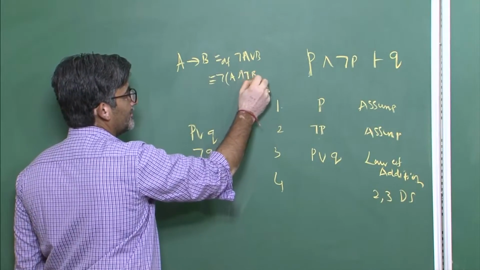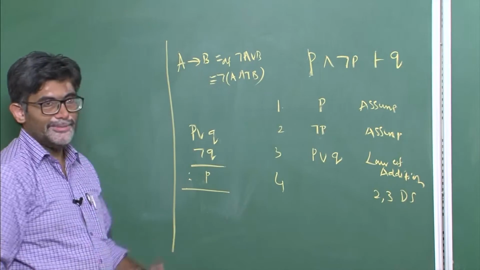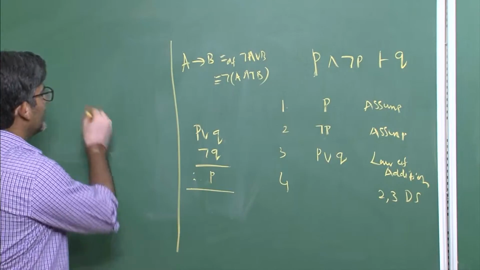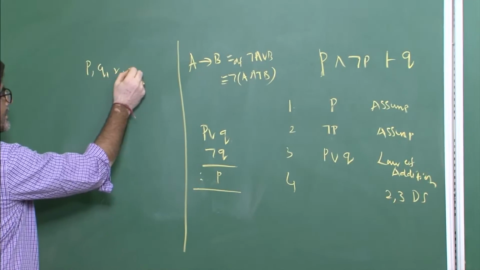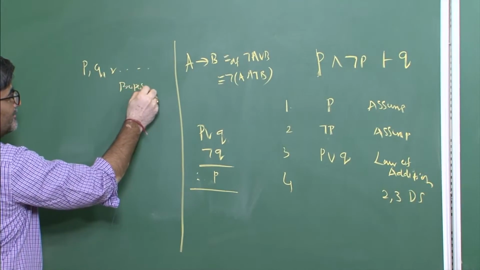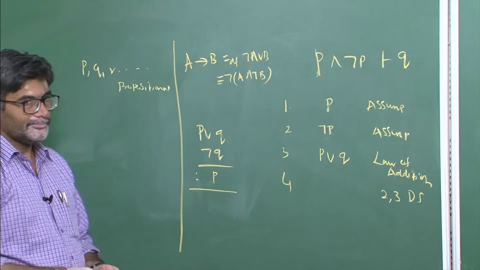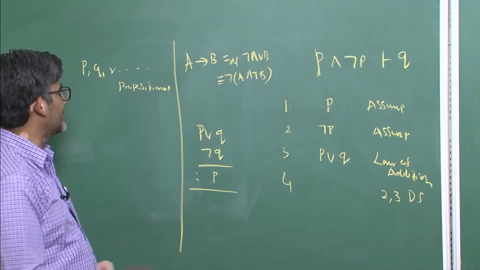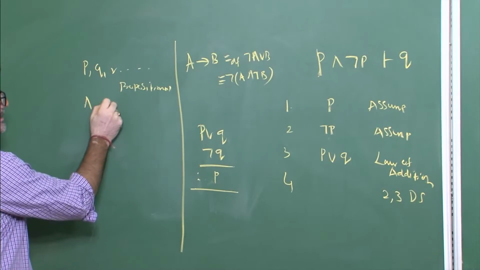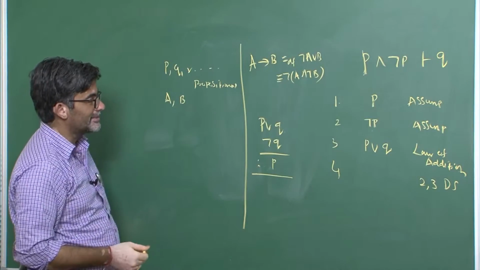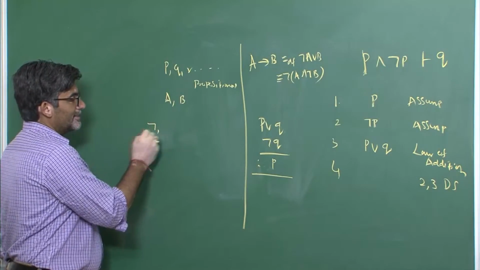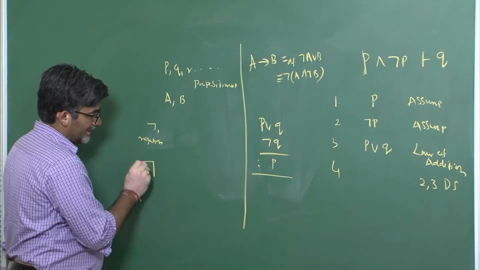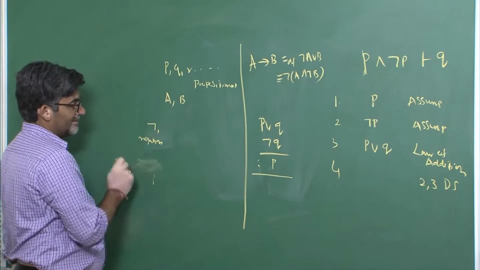So before all these things, just for the sake of our understanding, let me make these symbols clear. When I write P, Q, R, etc., these are all propositional variables. This stands for, for example, this chalk piece is yellow in color, Delhi is the capital of India, etc. They are all declarative sentences. Sometimes I use capital letters also for the propositional variables. Now there are a few other symbols that I am using. This stands for negation.